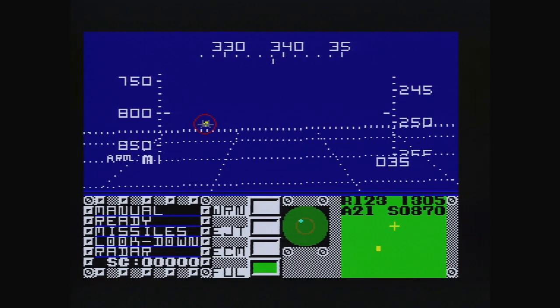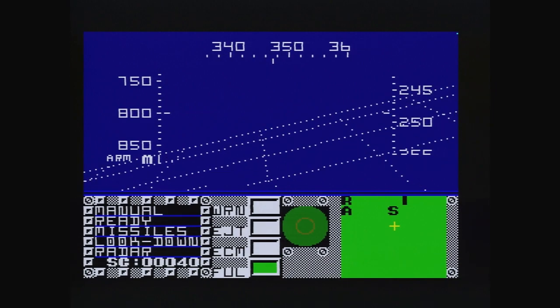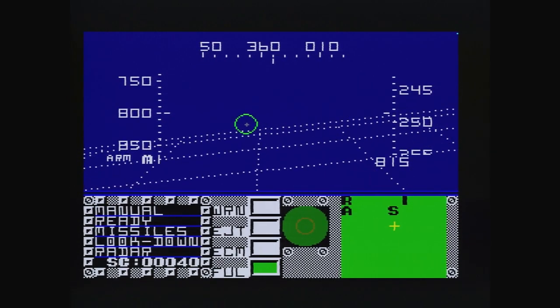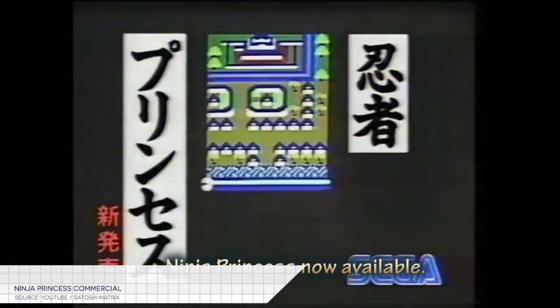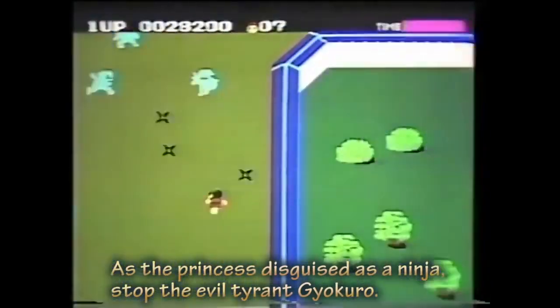How did this Sega card turn out to be such a bizarre and unique entry in the system's library? If I were to guess, and that's really all I can do, since no one has ever bothered to quiz the original developers about this release in any depth, I'd wager that Sega originally intended to release F-16 Fighting Falcon as an SG-1000 title. In Japan, the game shipped in March 1986, at which point the SG-1000 was, well, going strong would be a stretch, but certainly it hadn't died yet.